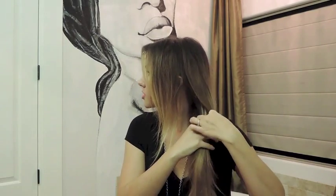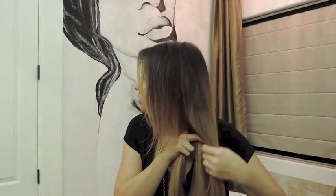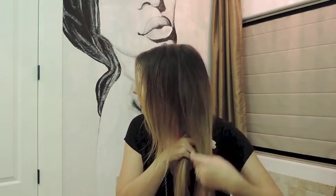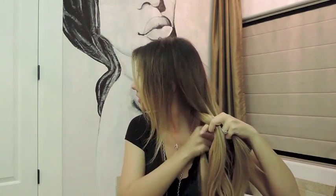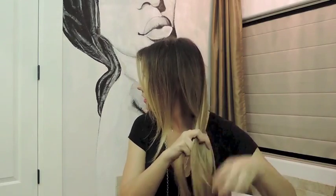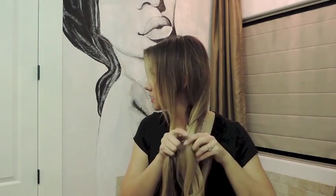And you could do this with a fishtail braid too. For this particular style, I'm just going to do a regular traditional braid. And I'm just going to start going. The reason I left these pieces out is because you can put them into the braid later and cover up anything you want.